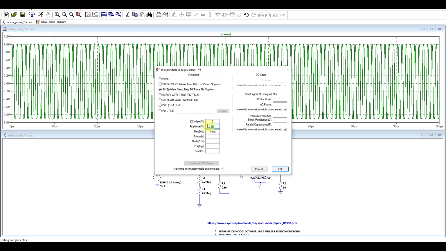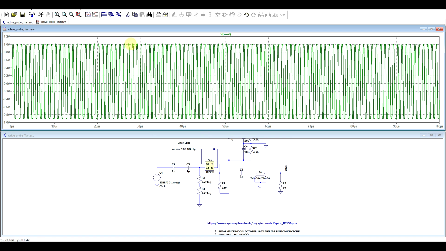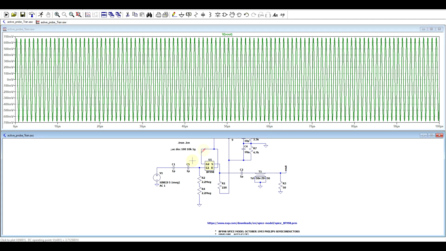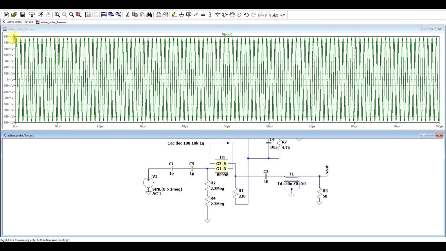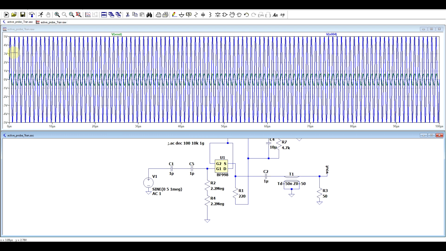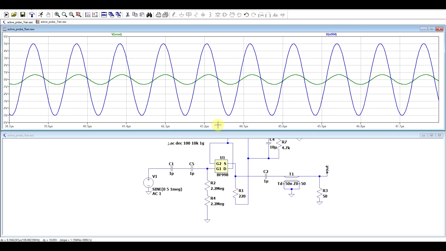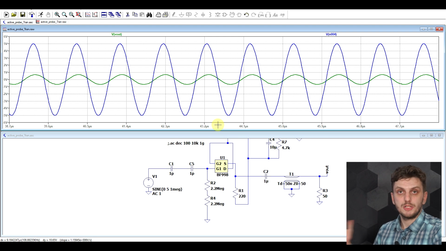Other times I got it to completely oscillate, which again wasn't really realistic behavior, but who knows. But if we set a more realistic 5 volt amplitude signal, so 10 volts peak to peak, we can see that our output signal is about plus minus 700 millivolts with an input of about plus minus 5. So the probe is attenuating the input signal by a factor of almost 10. And as explained in the article previously shown, you can fine-tune this by working on these capacitors. But anyway, the probe should work pretty well up until some high frequencies. And this is what I plan to use today to measure the quartz oscillator.